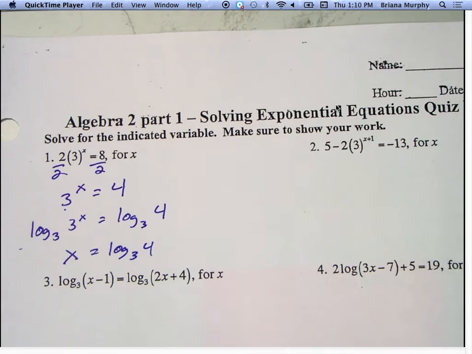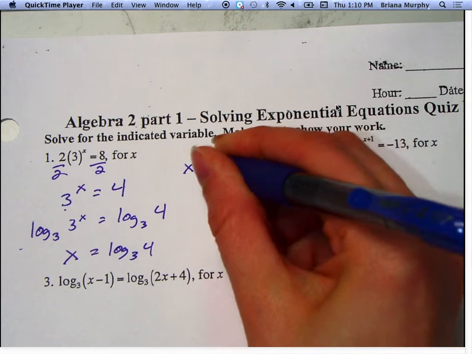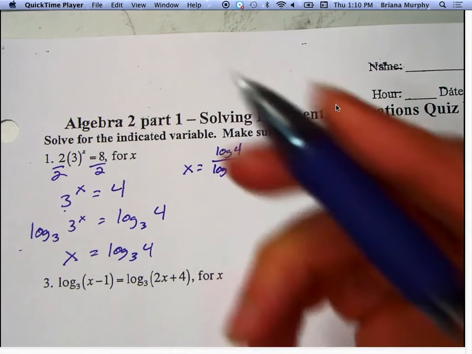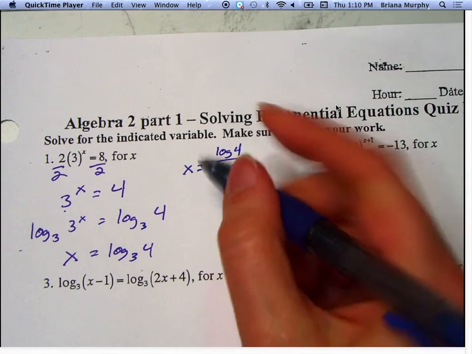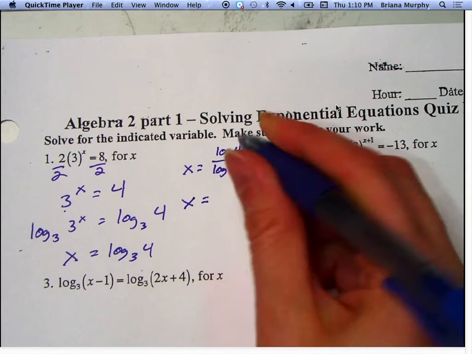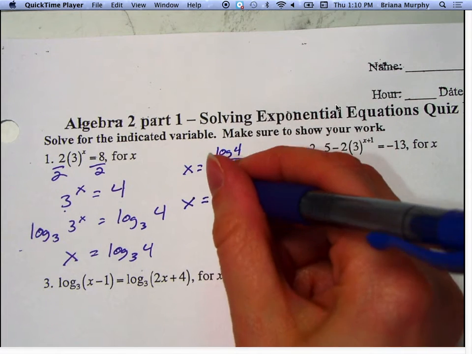Now, some of your calculators are TI-84s, or they will be for the final exam or for the SAT. So you need to know how to do change of base, because it will not do anything if it's not base 10. Therefore, we're going to do x equals log base 10 of 4 over log base 10 of 3. You just stick that in your calculator and you'll get the same answer as if you did log base 3 of 4. But again, your base buttons besides base 10 might not work. It doesn't say log base, because if it says just log, we know it's base 10. That's one of our rules. So x equals 1.26.